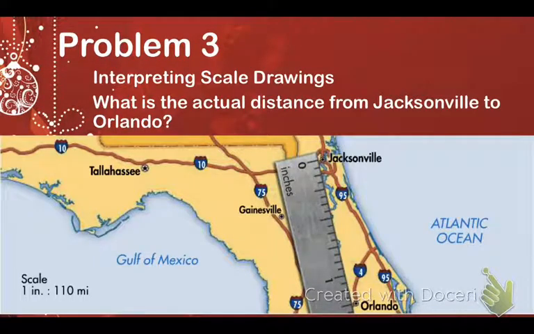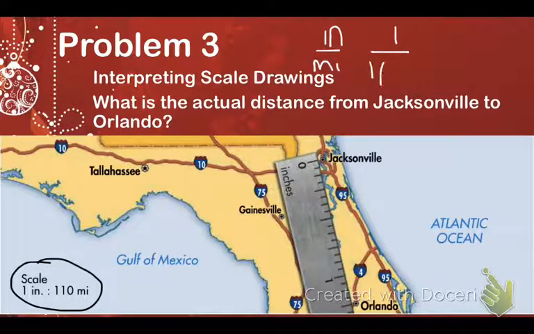So when we're taking a look here, okay, we have a scale drawing, and I do have a map here to show you. I see down here in the bottom left-hand corner that it says the scale is 1 inch to 110 miles. So I'm already thinking inches and miles is going to be the two things that I use in my proportion. So my scale is going to be my first fraction of my proportion, 1 over 110, because that's what it tells me my scale is here in the bottom left.